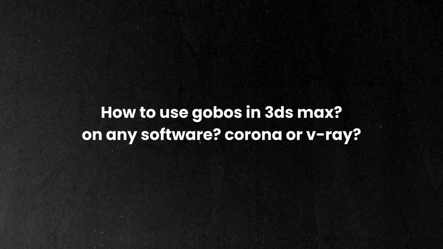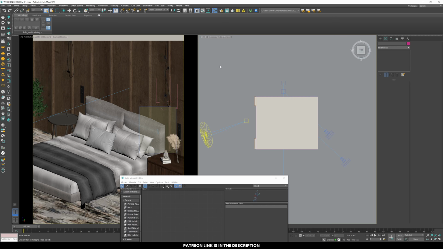How to use gobos in 3ds Max or any other software? There are a lot of ways you can use gobos in 3ds Max. Actually, if you look closely in any software, you can find a similar setting to create this effect. In this video, I'll show you a trick that I found that works best with Corona and V-Ray in 3ds Max. You can use these textures in multiple ways, but I found these work great with 3ds Max's standard target spotlight. Let's look at the scene here before adding lighting gobos.